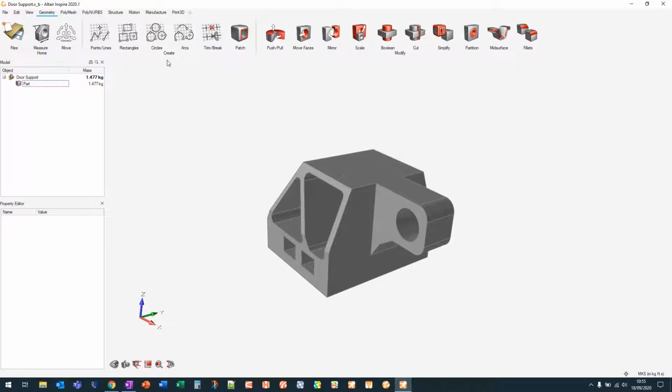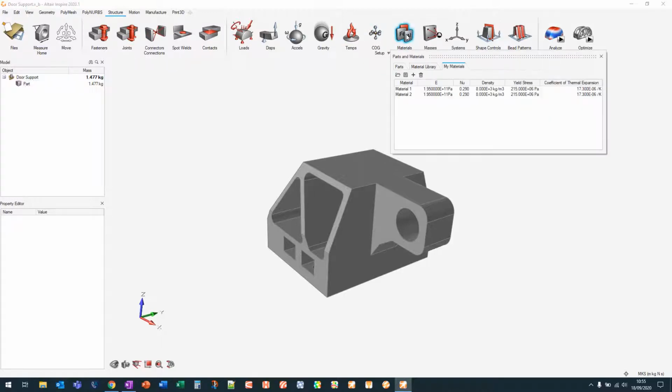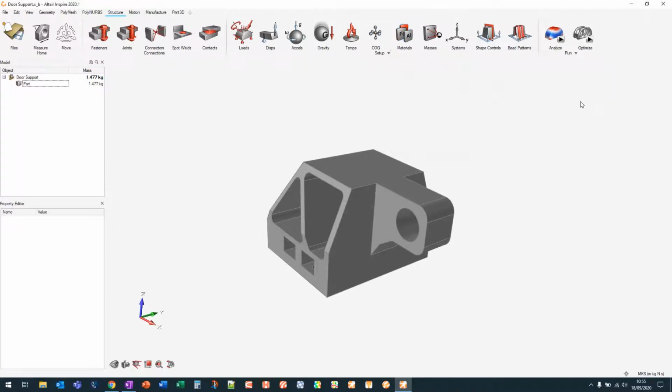Another thing that we could do is actually bring in our own material properties if you happen to have them. So we have this in the structures ribbon, we have the materials tab. You can see there are a couple of materials in here. We can obviously delete them using this button, and to introduce a new one we just press the plus. We can change the name, put in the Young's modulus, Poisson's ratio, etc. to create a host of material properties. Basically you can create your own material database, save it, share it around, and open it up so that you only need to create this material database once. But for today we'll stick with aluminium 2024.